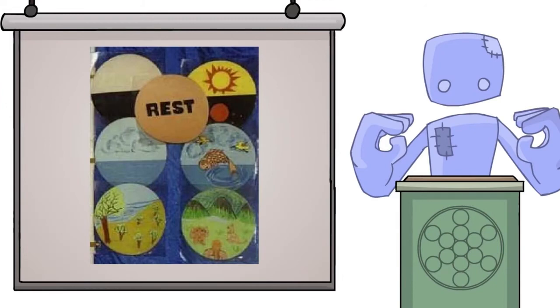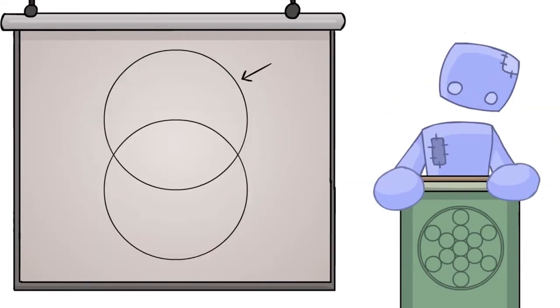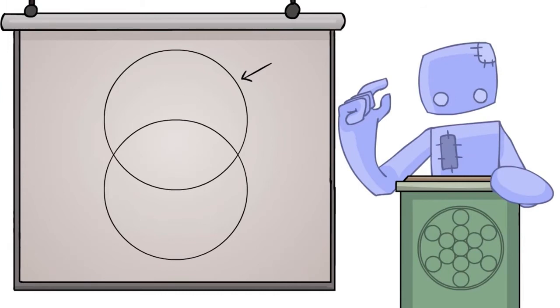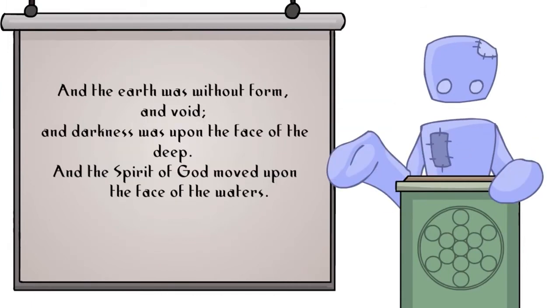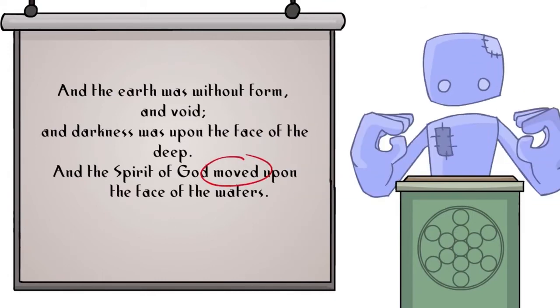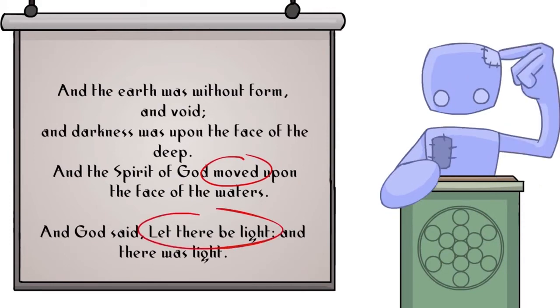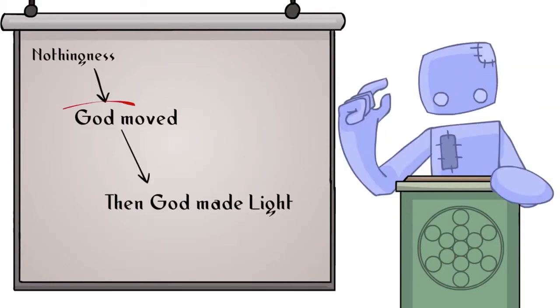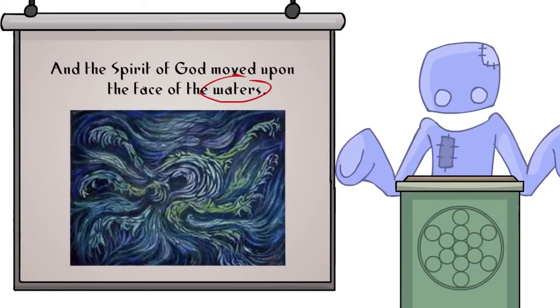Let's look at the book of Genesis for a second. Each of these movements or creations of circles can be seen as another day. On the first movement, the second sphere, it created knowledge about not only mathematical proportions, but light. The first sentence of Genesis says the earth was without form and void, and that the spirit of God moved upon the face of the waters. In the very next sentence, God says, let there be light. The key here is in the order. The movement happened first, then light happened immediately after.